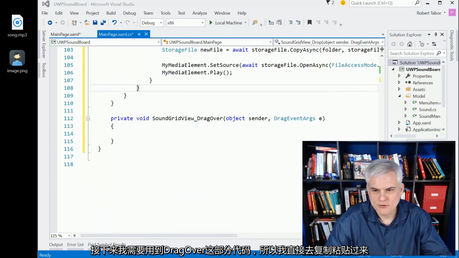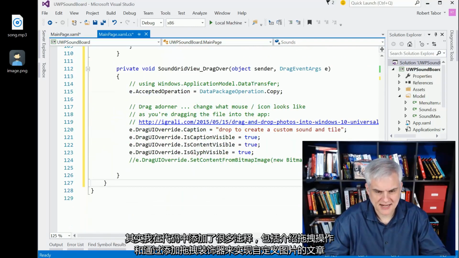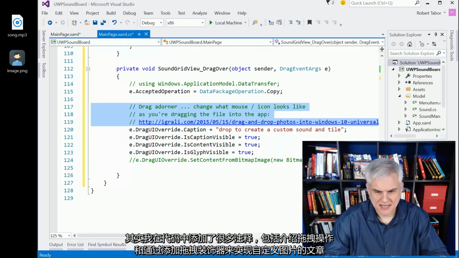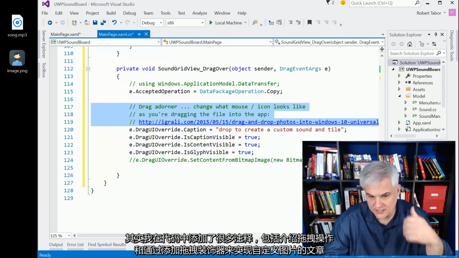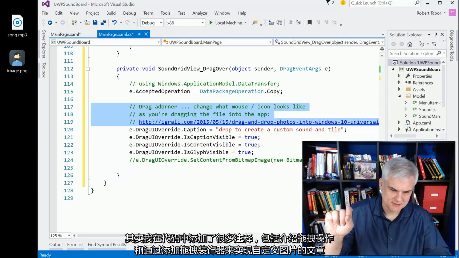Now we need the drag over code, and once again I'm going to come over here and copy all of the code that I had. And you can see that I actually added some comments here about an article where you can learn more about how to do this drag and drop operation and add a drag adorner, which would allow you to put a custom image as you're dragging.